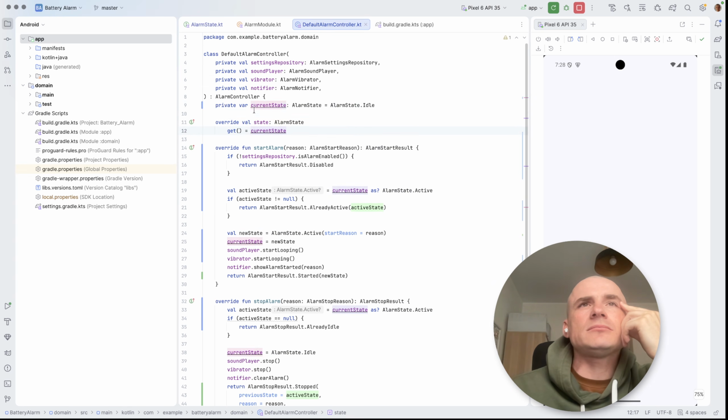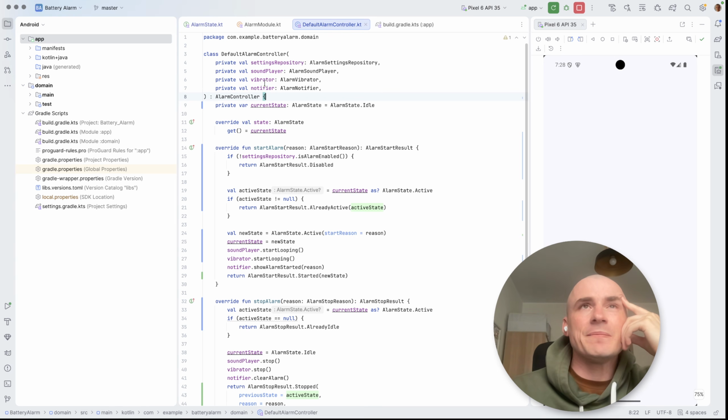Okay, at first glance, it's already good that it depends only on abstractions. Then we have the core state of what the responsibility of the alarm controller class is. Let's start from this point: whether it satisfies the single responsibility principle.